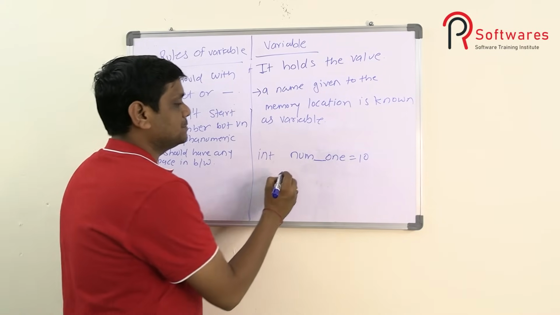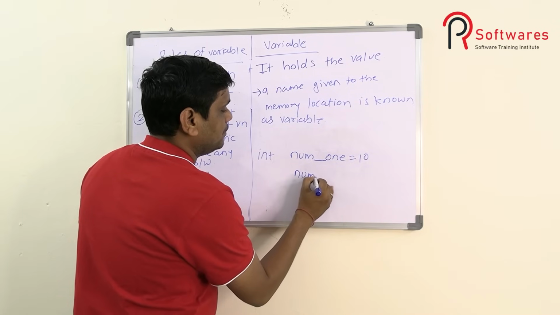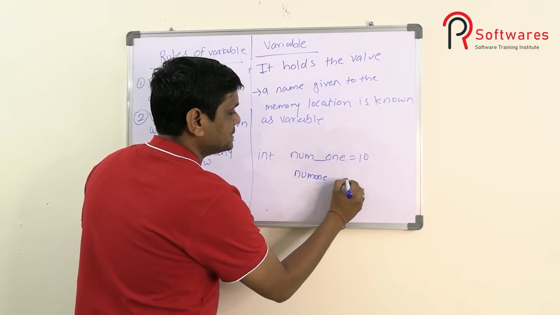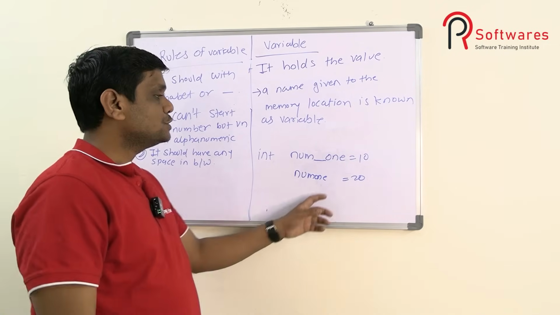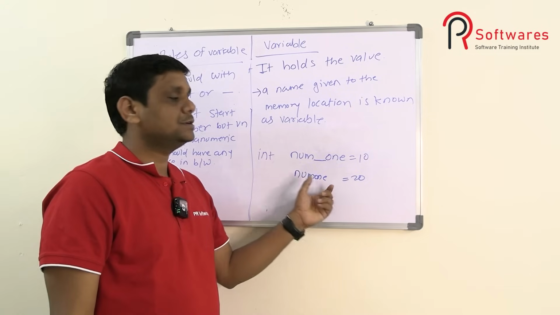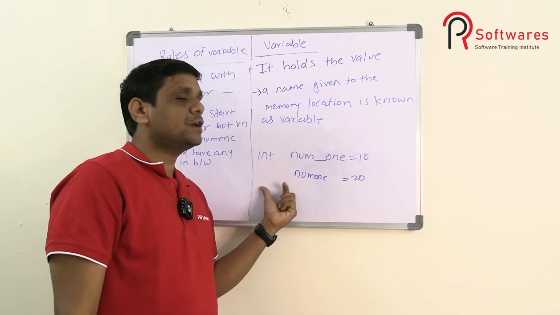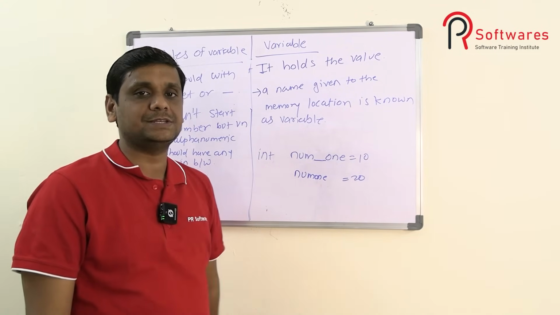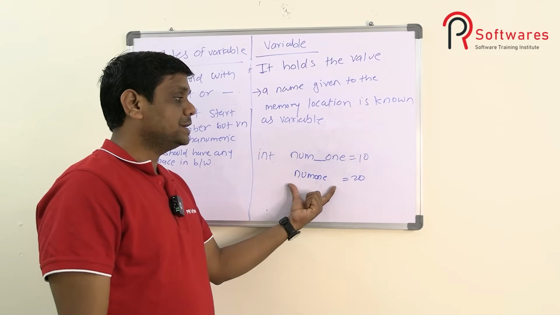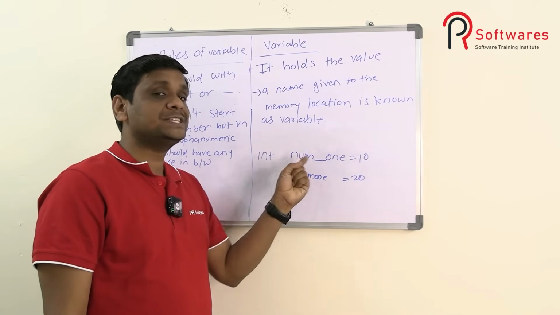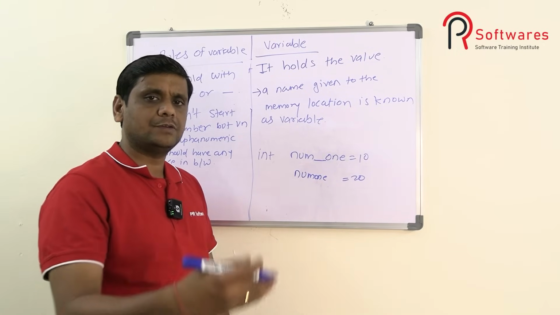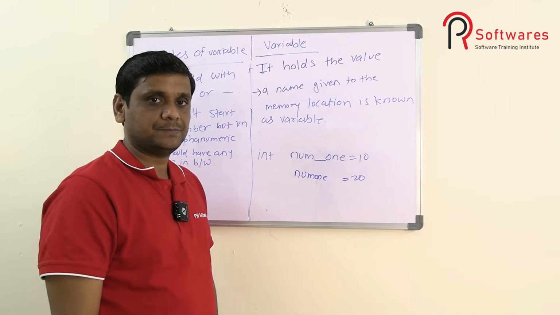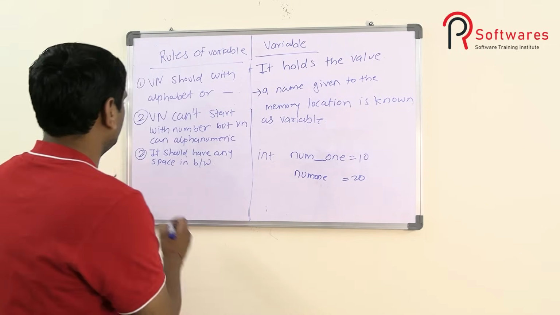But some people will ask me, sir, can I write like this, num1 space is equal to 20? Yes, it is valid. Why? Because this space is not going to be considered. This is your variable name. Before or after, if you give a space, there is no problem in the C language. Many people get doubts about this. In between, space is not allowed. After or before, if you write, no error. You can try, or I will show you in the practical. Clear with this? Next rule.